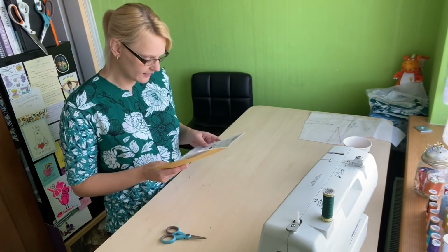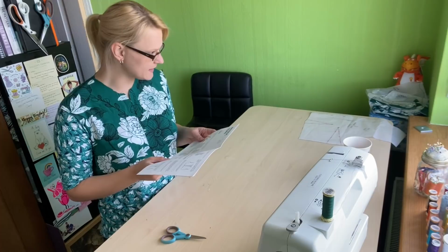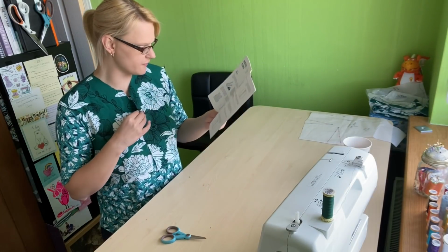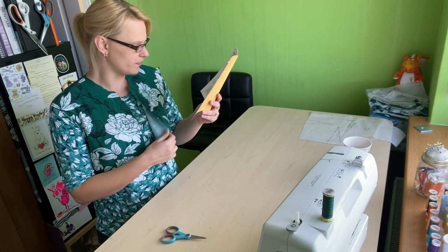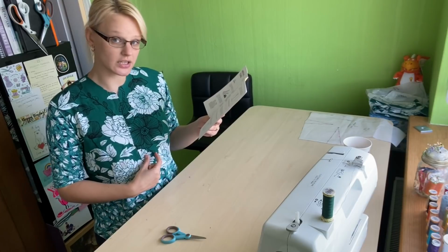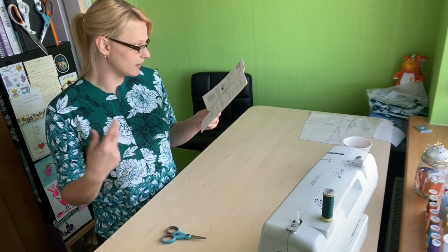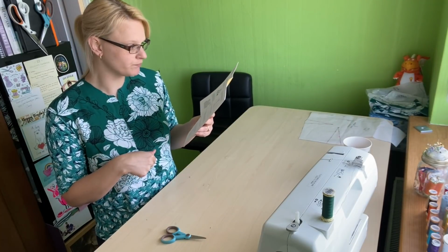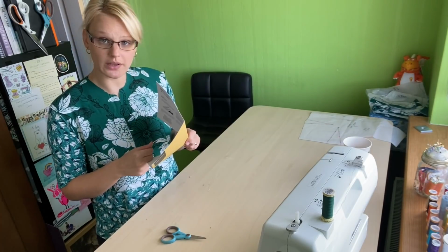So the next stage is to attach the facing pieces to the front section. I think you just attach the front facings, clip into the seams, and understitch. So I will get on to do that now.